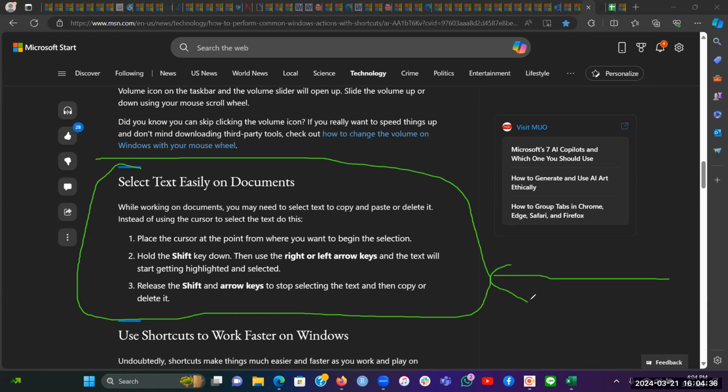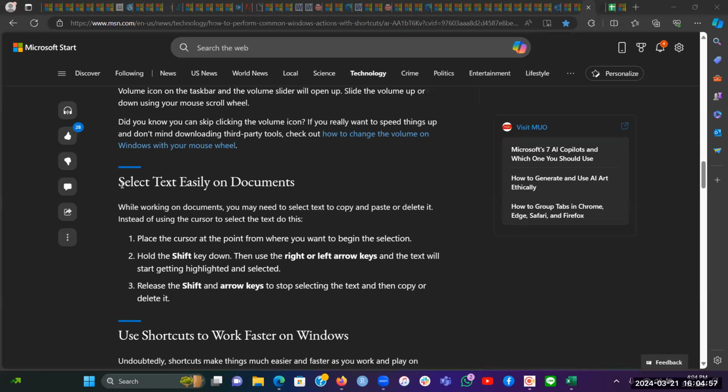There's an easier way that you can do that. And how you would do that, follow these steps I have right here that I have boxed around in the green rectangle with the green arrow pointing to them, as you see on my screen here. This will make your life so much easier. So follow those steps on how to select text easily on documents.